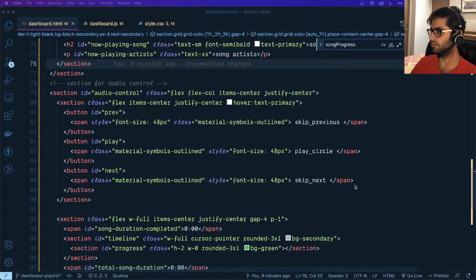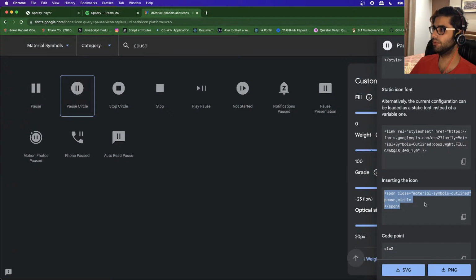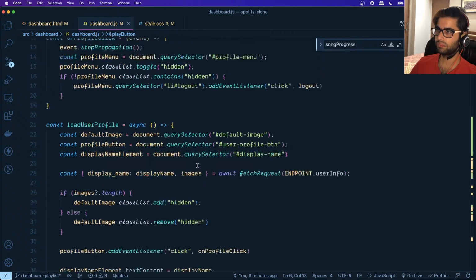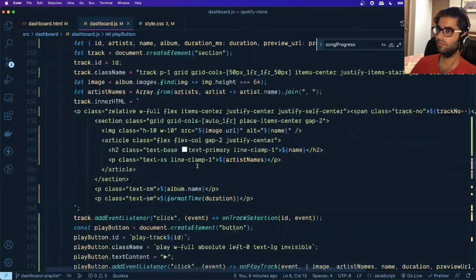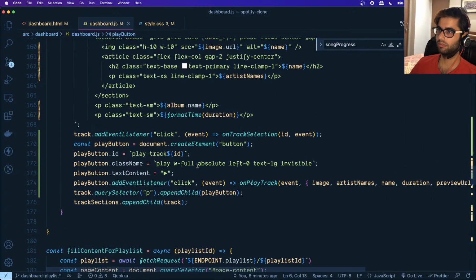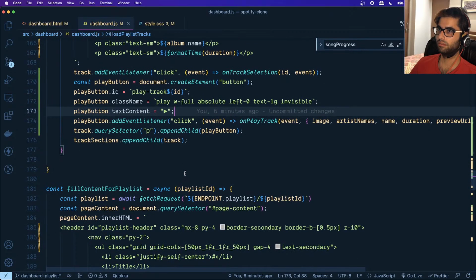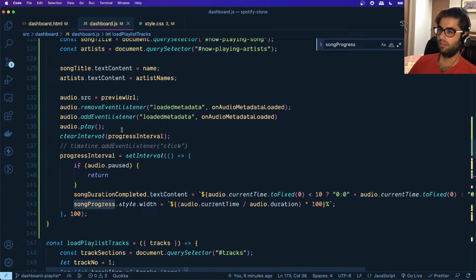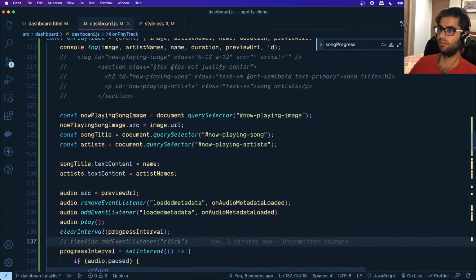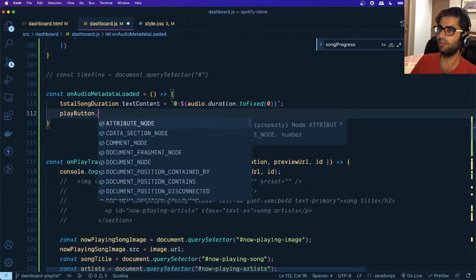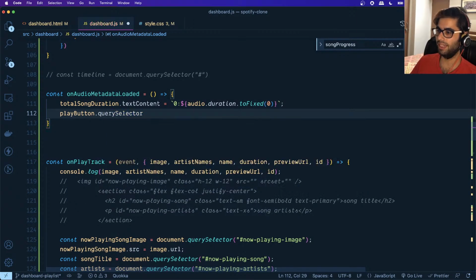audio quality now. So all we need to do is replace play circle with pause circle. Let's do that now. So when we're playing a song, and the metadata has been loaded, we will say play button dot query selector.